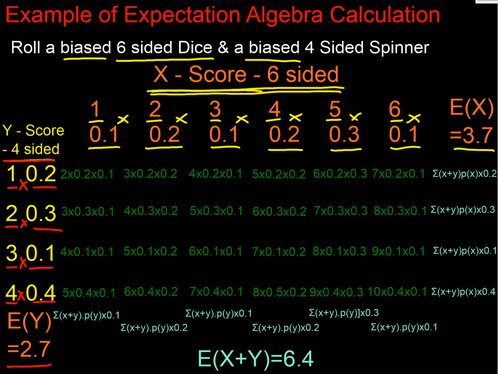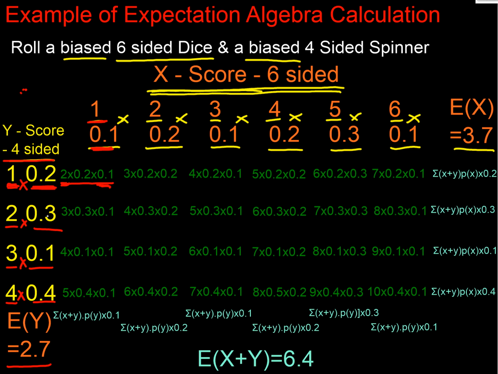And then we're going to look now at what's the probability of certain outcomes if we combine these into a single score. So having a look here in this first place in our space, so effectively our probability space, here we've got a score of 2 because the x score is 1 and the y score is 1, and the probability of that happening, well, we've got a 0.2 probability of scoring 1 on the y spinner, and we've got a 0.1 probability here of scoring 1 on the x dice. And we can follow that through.